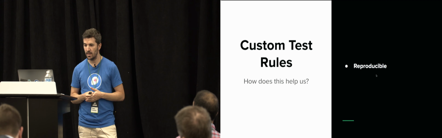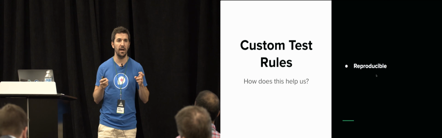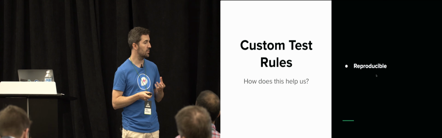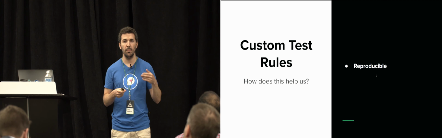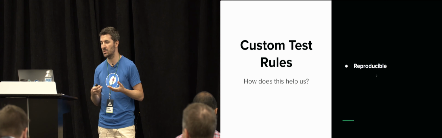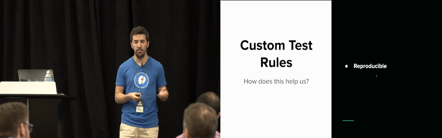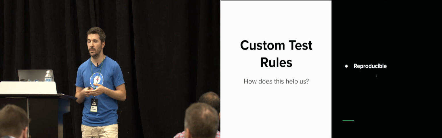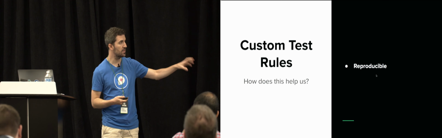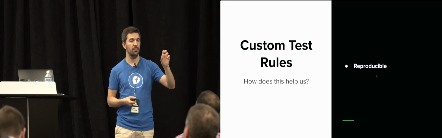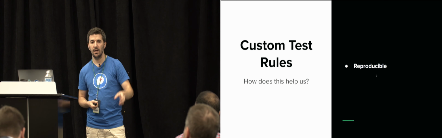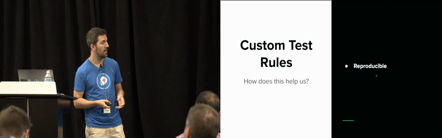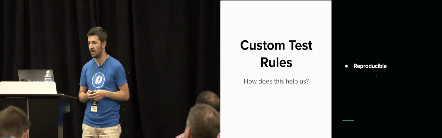So the idea here is that by using these custom test rules in the same fashion, we will be able to have reproducible tests, which was a profiler drawback. We will have these custom test rules basically generate the data and store it on the device, so we can then pull it from the external storage and send it over to our data warehouse.